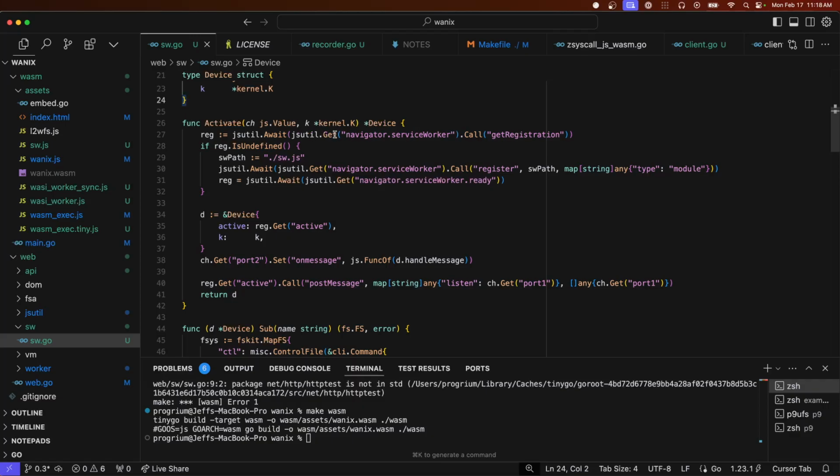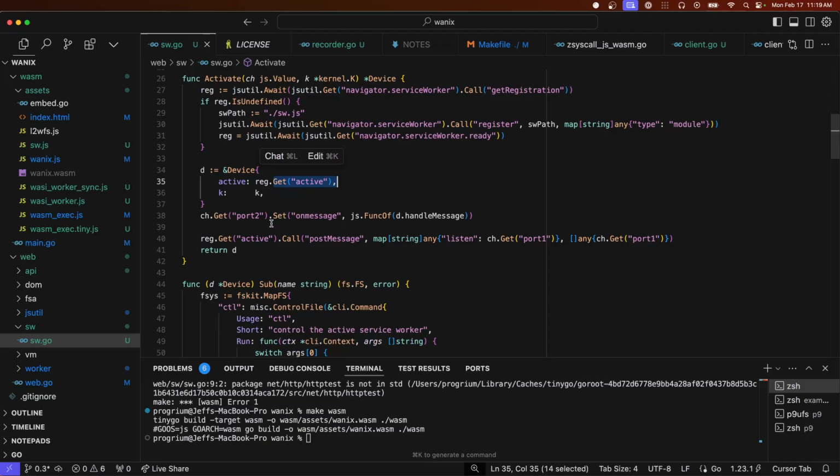Although I made a little helper here that lets you at least do these dot paths instead of saying get navigator, get service worker, get whatever. Anyway, it checks, hey, is there a service worker registered? If it's not, then it registers the service worker, waits till it's ready. Either way, it then sets up the device with a pointer to the active service worker.